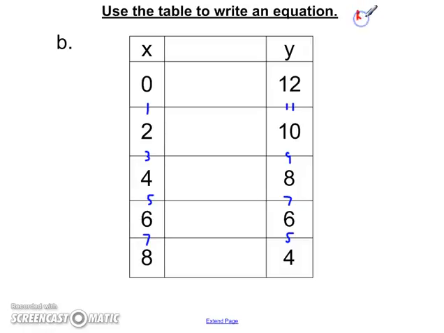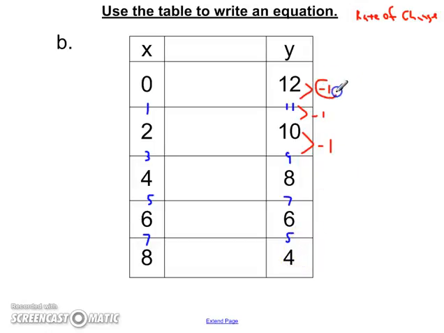Here's your hint: look for the rate of change. Let me write it here. That's supposed to be change. What I mean by that is, as I go up by 1s, which I know is going down the table, but 0, 1, 2, that's increasing by 1s. What's happening over here? From 12 to 11 is -1. From 11 to 10 is -1, and so on. From 10 to 9 is -1. And that -1, you'll notice, continues through the table.